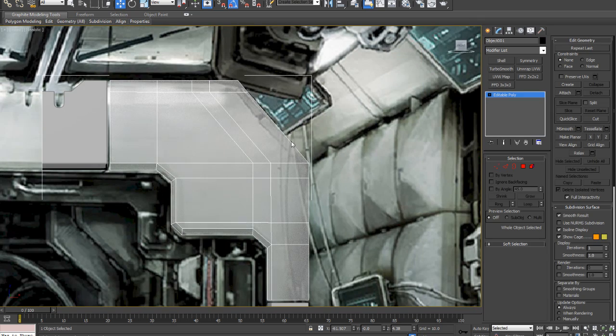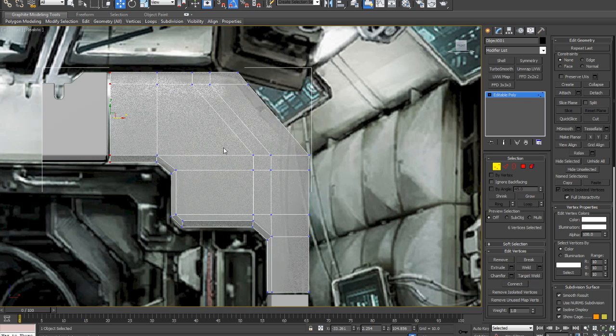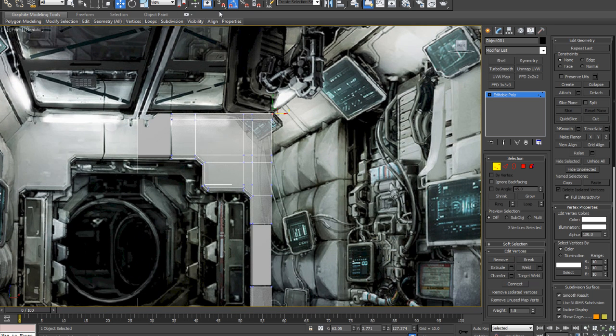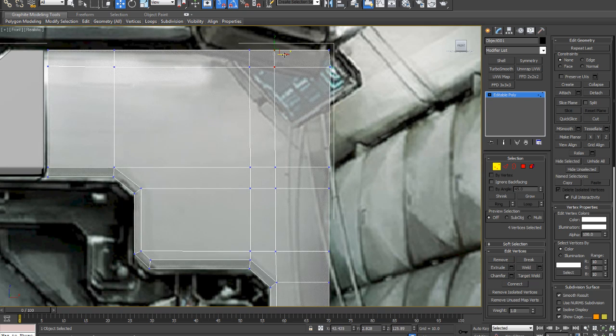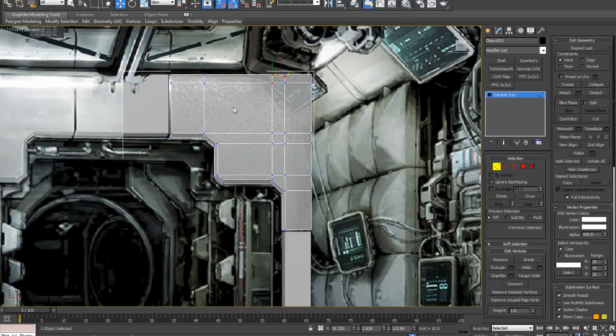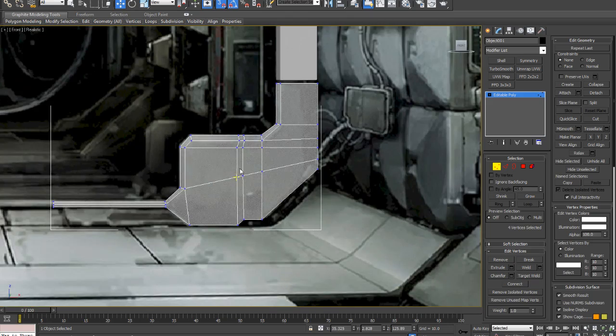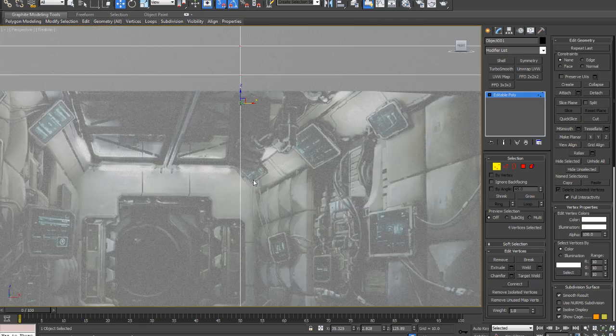So that's working quite well, I think. I'm thinking about this piece here, because this part will cover it, so I don't think we should actually make this roundness going on, because it's just a waste of extra topology that is not really necessary. So let's just straighten this up. As I said before, it's really good that these videos are not edited, so you can actually see the process I'm going through.